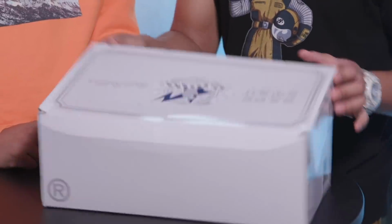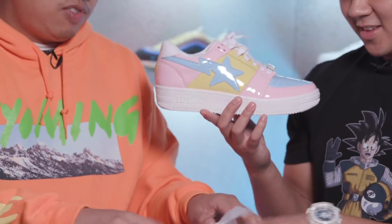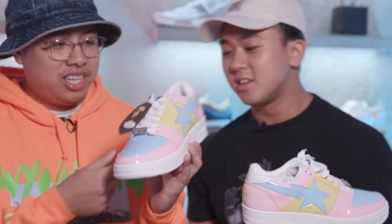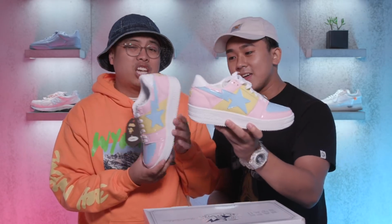Wow. Speaking of mysterious boxes from Asia, I got these from Asia. You know what's up here? Ooh. What's up in here? Wow. Throwing it all the way back. Dang, these are like the 2005 Easter Sunday joints. It's like 2005 called and Hong Kong answered, because that's where these came from. Shout out to the homie Ed. Shouts to the Hong Kong plug. We got the Easter Bapestas out here, this is bringing me back. These are fire. These are like 10 years ago.